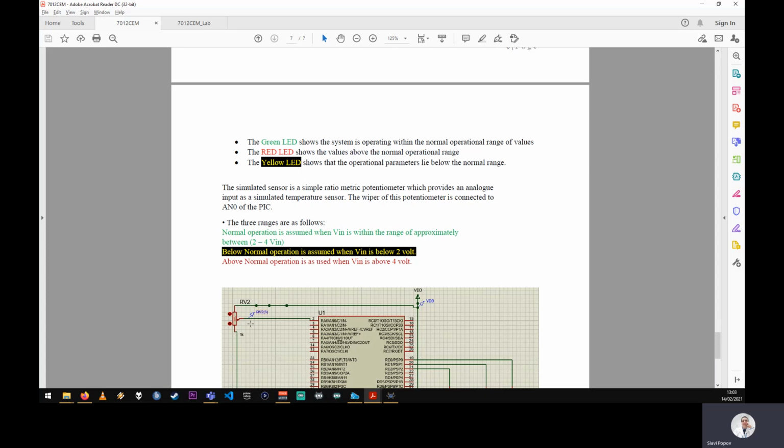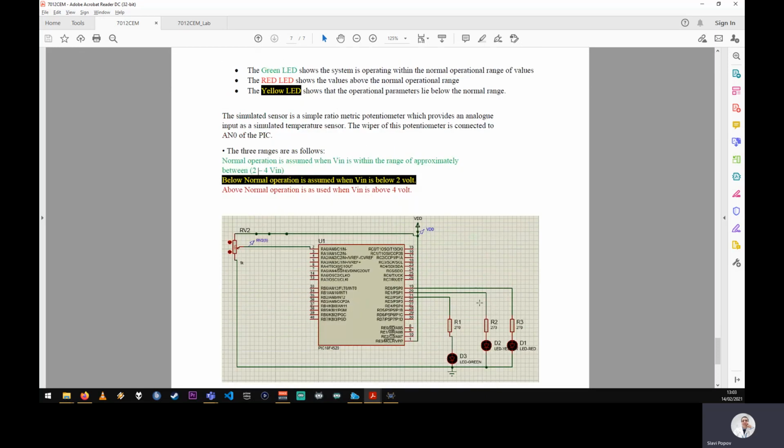So we can think of this as a temperature monitoring system, for example, for a greenhouse. We're checking if the temperature is within a specific range, and then we know that the system is in normal operation. If it's above that, it's above normal operation, and below it's below normal operation. Typically, you wouldn't have just LEDs in such systems. You would have some kind of mechanism to counteract these conditions that you're monitoring.